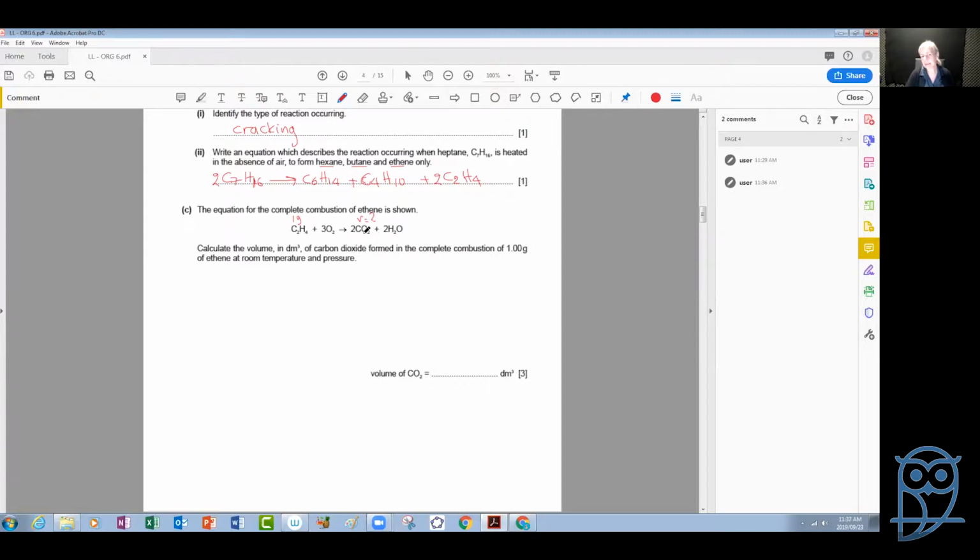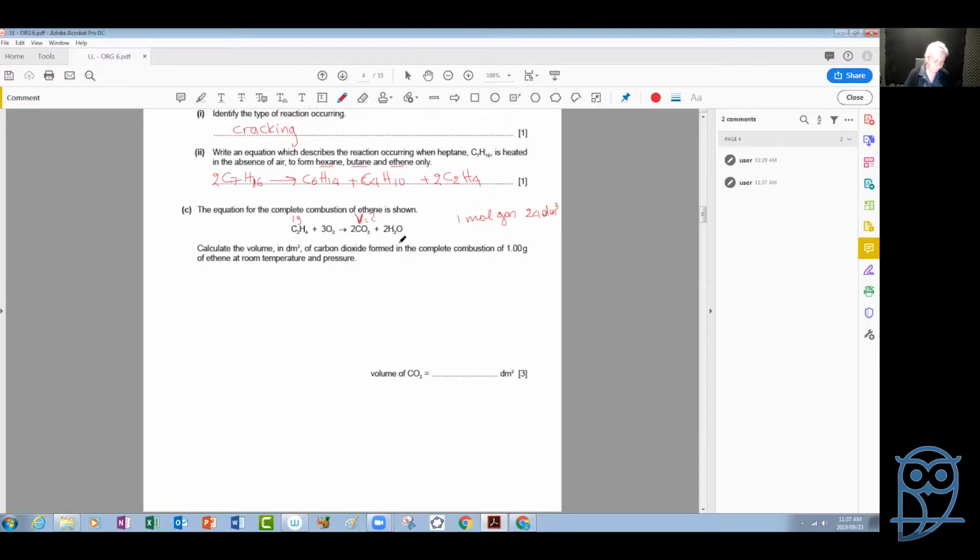And obviously we can see more calculations here, isn't it? And also because carbon dioxide is a gas here, and they ask for volume, obviously our mind has to go straight to the molar volume. 1 mole of any gas always occupies the same volume, which is 24 cubic decimeters, provided the conditions are room temperature and normal pressure.